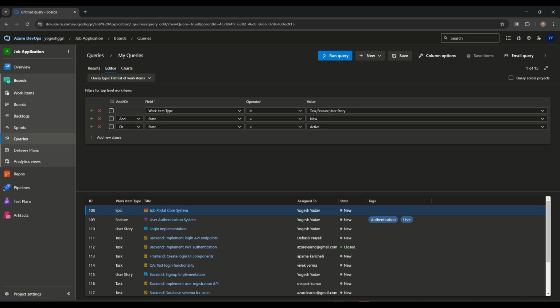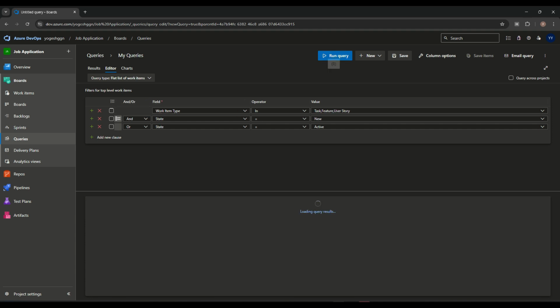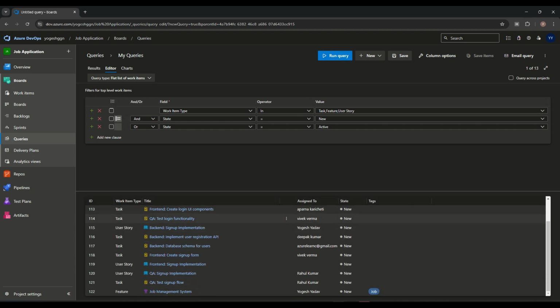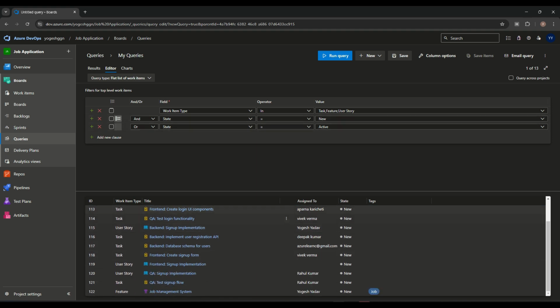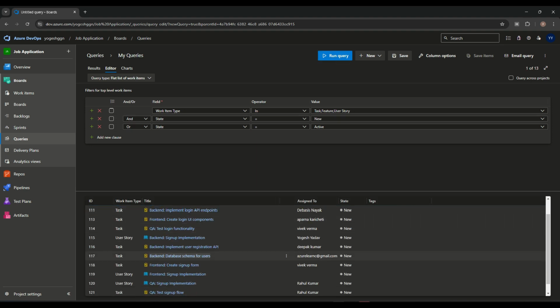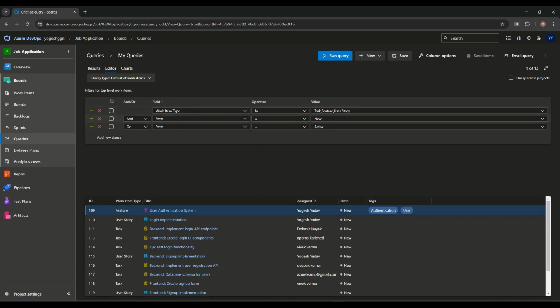Generally in SQL Server, how we do it is we write a query with an or statement, and we put it in round brackets. But here if we need to do such a thing, then we need to group it. To group, we need to select this way. So we select and we group it. Now if we execute, we'll see we get all the data which has new and active. But we can see epic is one coming. If I ungroup this one, epic will come also. So this is the way we can group it if we need to group the query, and we will get the appropriate data.